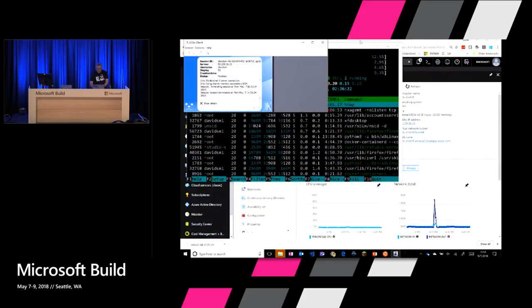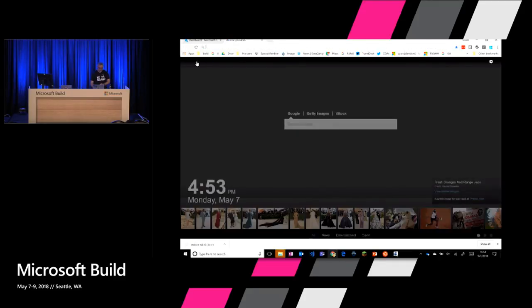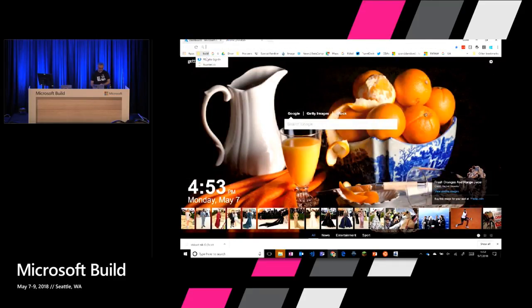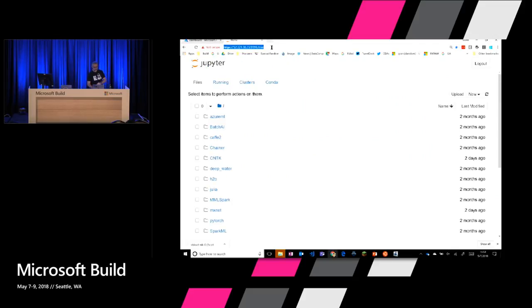Probably more relevant to me, though, is going back to my browser. I can log into JupyterLab. So let's have a look at what's happening up here first of all. What I have logged into via my local browser is port 9999 at the IP address of this remote server that's running in Azure, and that is running JupyterHub for me. The default installation on the data science virtual machine has a whole bunch of pre-installed tutorials, and I'll run through a couple of these in a moment.